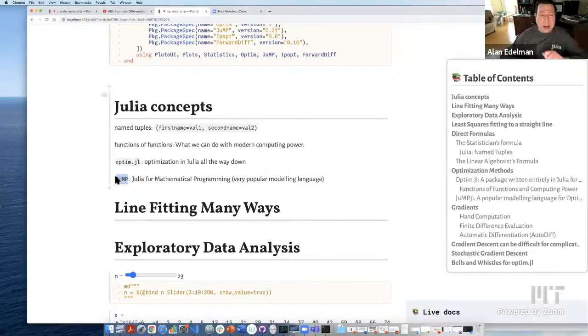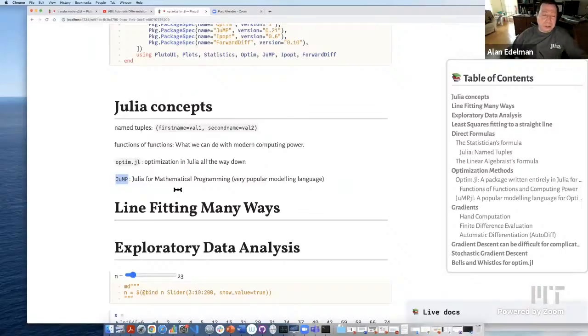In today's lecture, I didn't want to get too complicated. You could do some really complicated optimizations, but I decided to start with a simple problem, the line fitting problem that we talked about on Monday, but I wanted to do it many, many ways. A simple problem that could be done a lot of ways. I just wanted to talk about the different ways, because for me there was something very interesting about taking a simple problem and doing it a lot of different ways, and seeing the pluses and minuses.